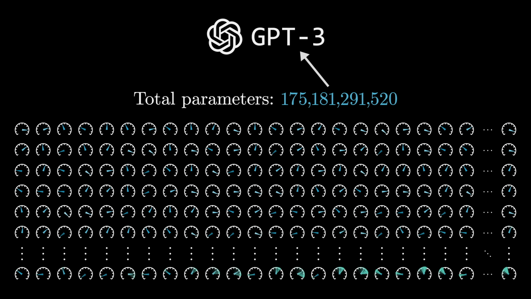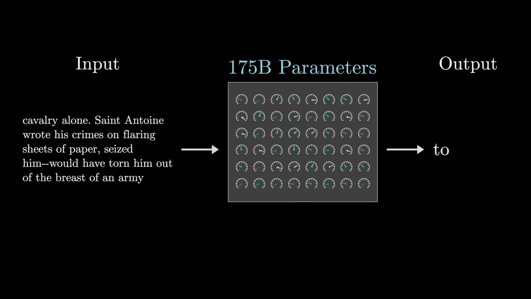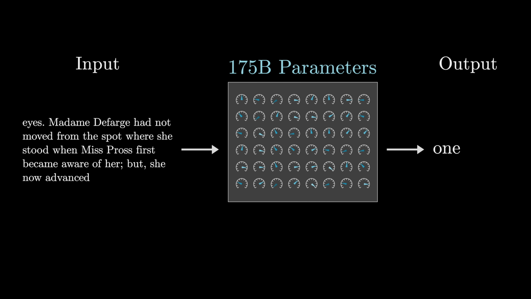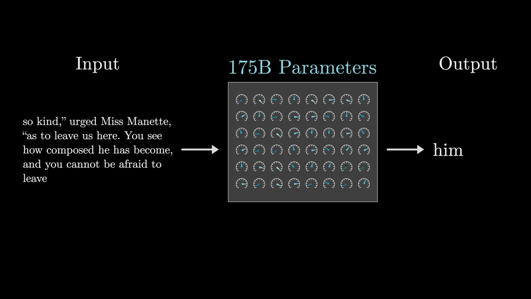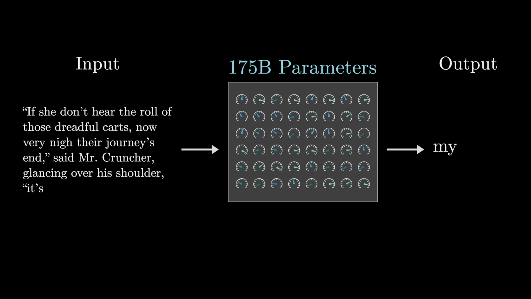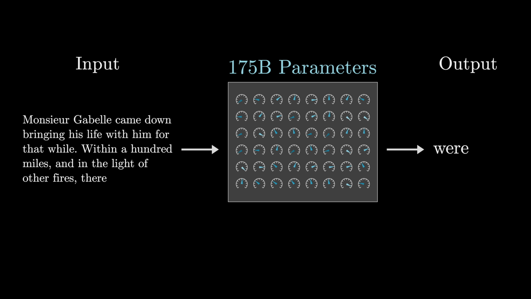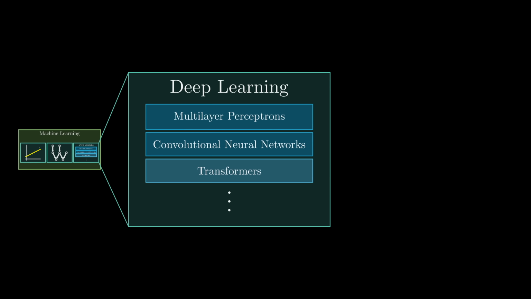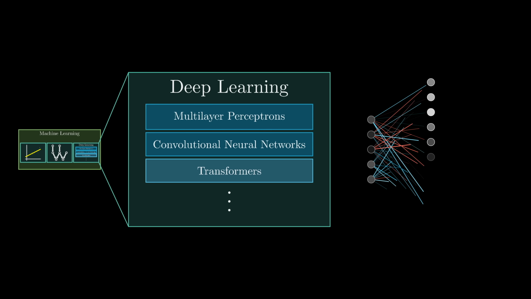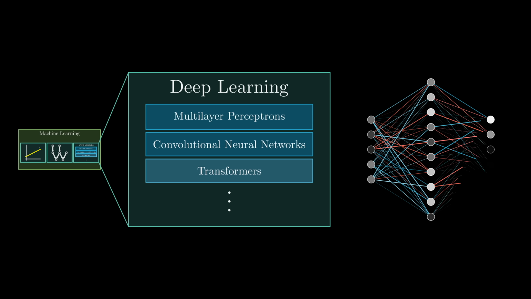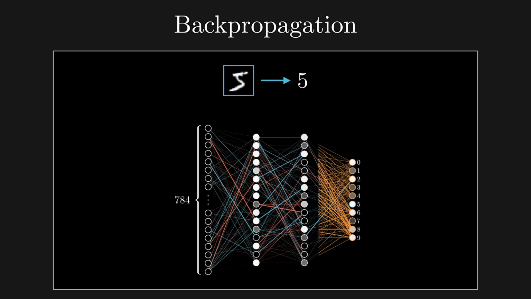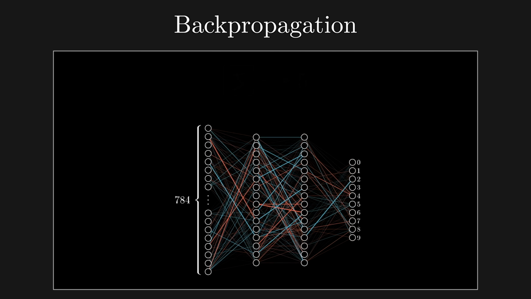But here's the thing, it's not a given that you can create some giant model with a huge number of parameters without it either grossly overfitting the training data or being completely intractable to train. Deep learning describes a class of models that in the last couple decades have proven to scale remarkably well. What unifies them is that they all use the same training algorithm. It's called backpropagation. We talked about it in previous chapters.